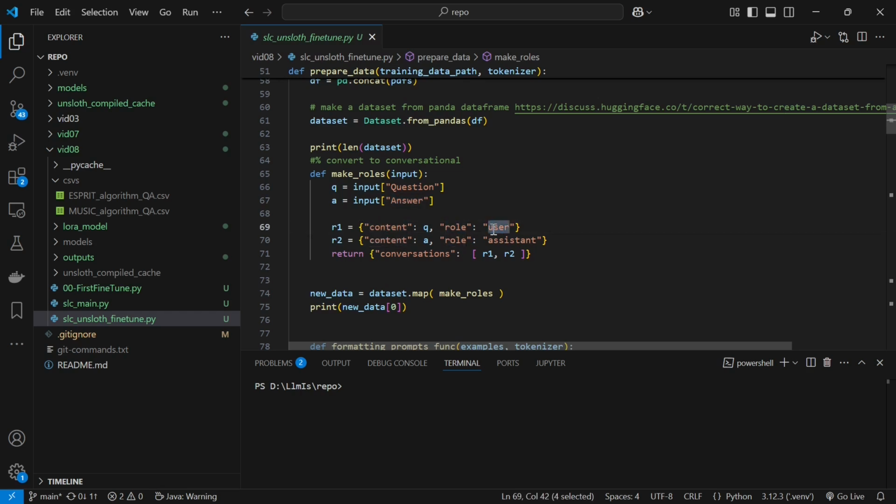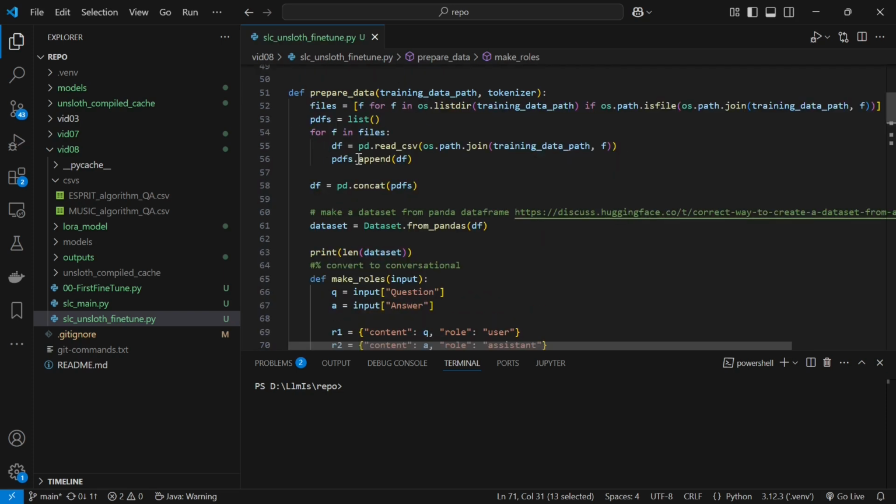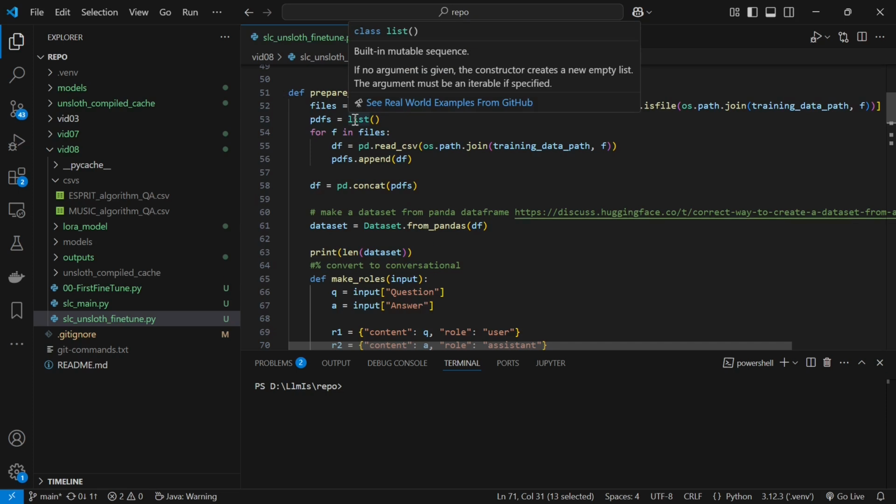So that would be for the question, and the content with the role assistant for the answer. And then we'll return it in the dictionary under a key called conversation. So that's really imitating what we've seen in the dataset from the previous video. And that's it. So really after applying this function, we already have our dataset with our own data, which we want to teach to the LLM.